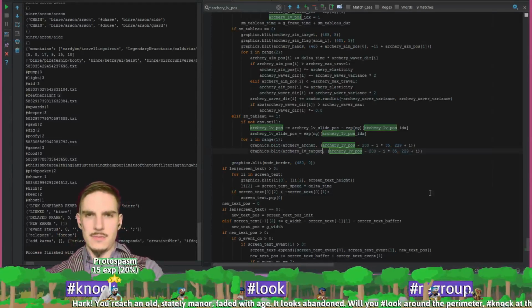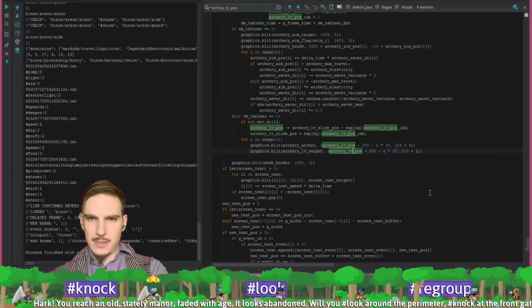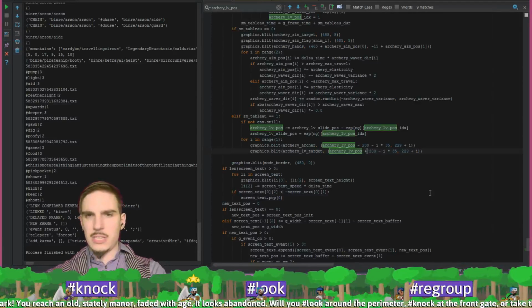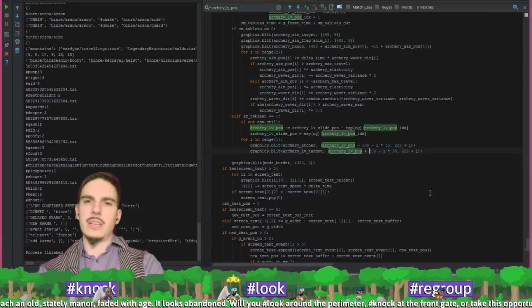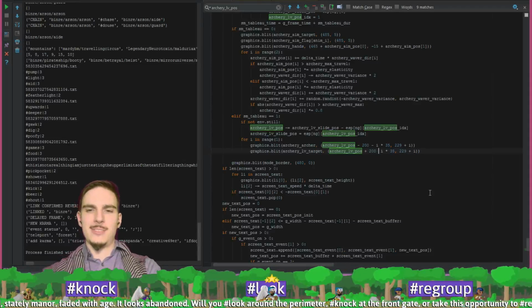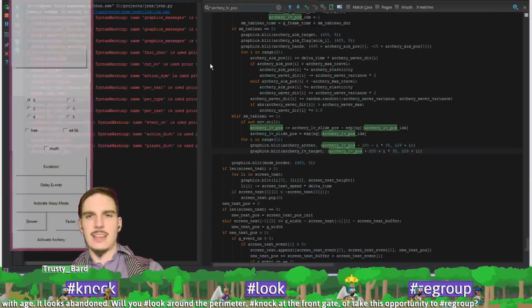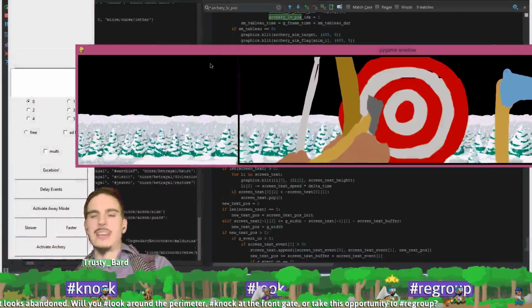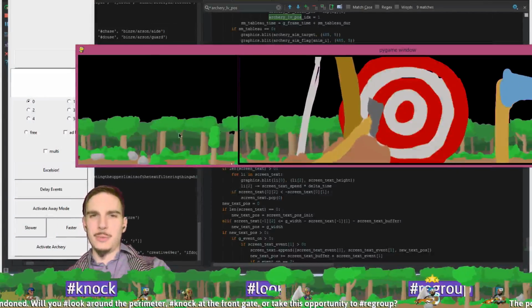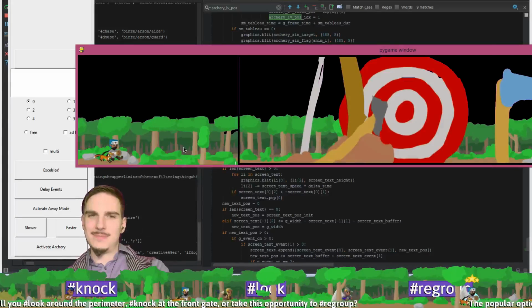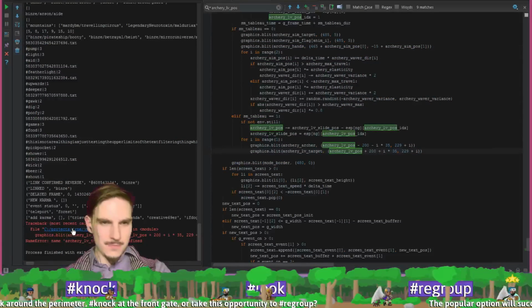target, and then it'll be long view position plus 200 plus I times 35. Let's see how this looks. So again, Trusty Bard and Binri will be walking across the scene, which is not supposed to happen. What?